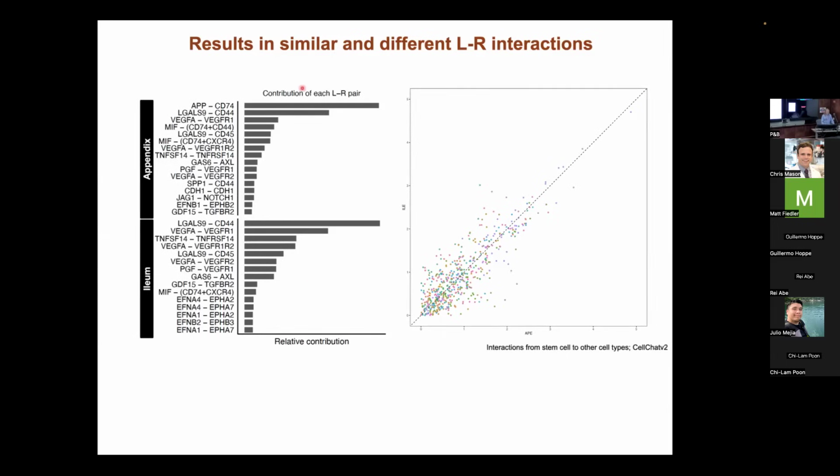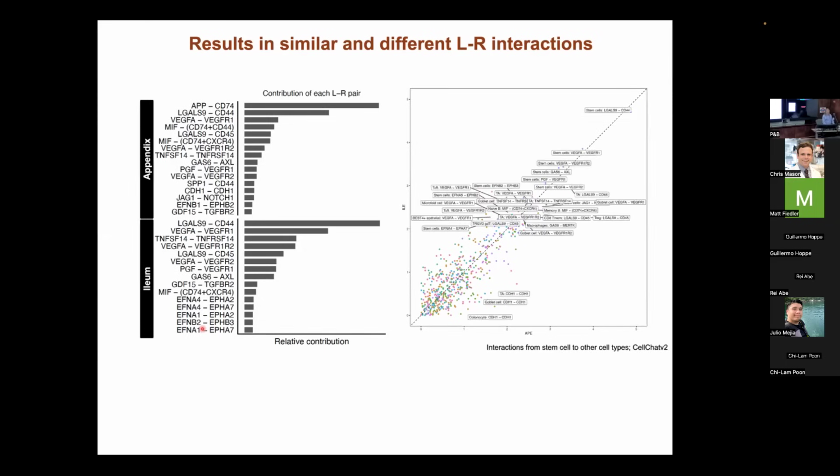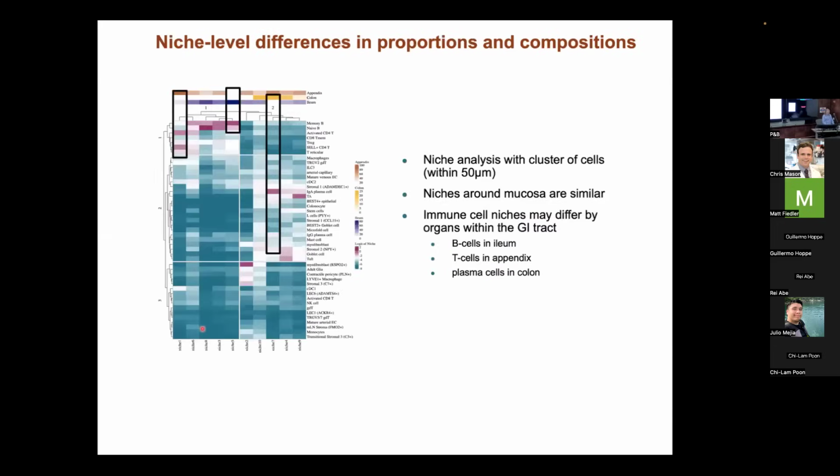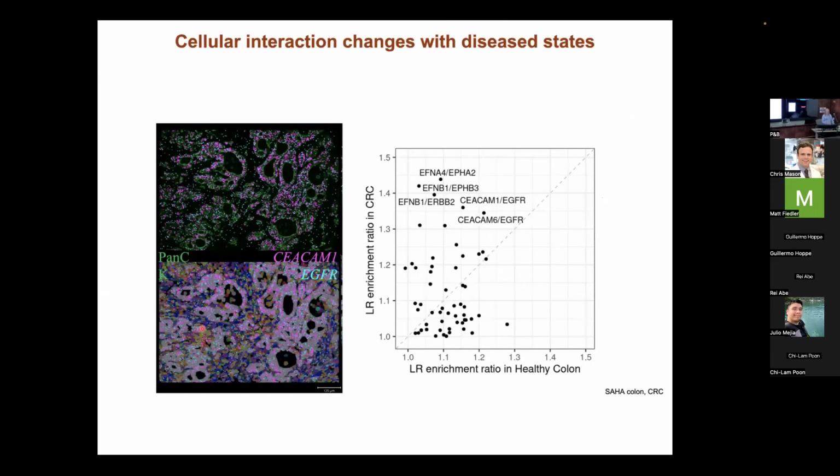The other thing that this also shows you, if you look, one of the things we wanted to do is, because we're making a GI map of the different tissues, given that they're all derived from the same germ layer, same origin developmentally, are there certain interactions that are conserved across the different tissues? And you can see that there are, and this is comparing the appendix to the ileum, which are actually quite different tissues. But what's interesting is you can then also ask questions like, if this is looking at the cecum and comparing it to colon cancer derived from the cecum.